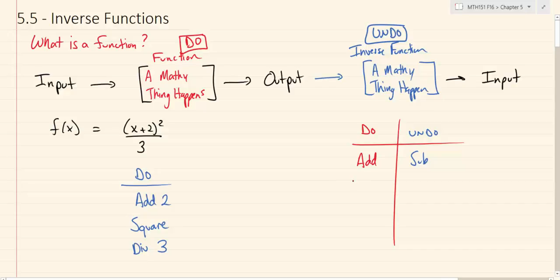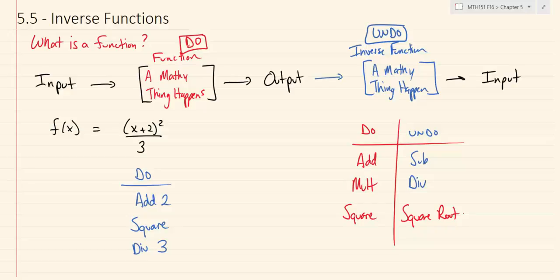After you got really good at adding, you started multiplying. What's the undo of multiplication? Division. So division undoes multiplication, and multiplication undoes division. Do and undo. Then we started doing things like squaring. So what is the undo function of squaring? Square root. Why does the square root exist? To undo the square function. So these operations are always developed in pairs. And not to get too philosophical on you, but it's like yin and yang, up and down, black and white. They're kind of like 2 parts of the same thing.